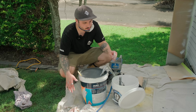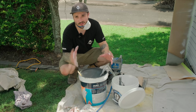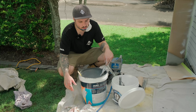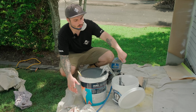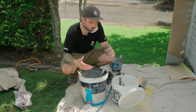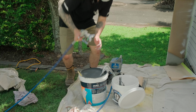All I've done here is just basically repeated the steps at the beginning. I've given the suction tube and the drain tube a bit of a clean up with some rags. Then I've just flushed it out and put the suction tube in the top coat, spare bucket with the undercoat, or primer, sorry. Prime it through the line until you see your top coat come through. Now we're good to go. Repeat the same process. Same process is the whole process.